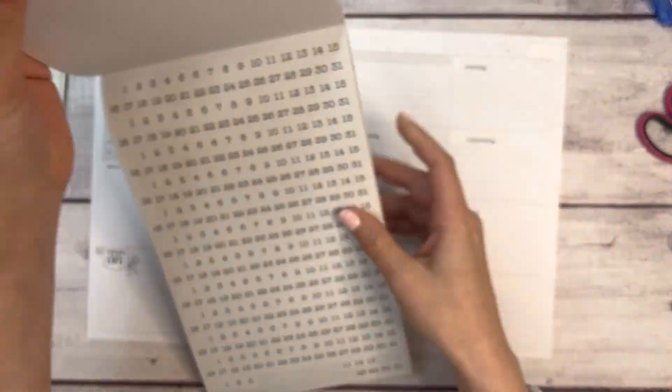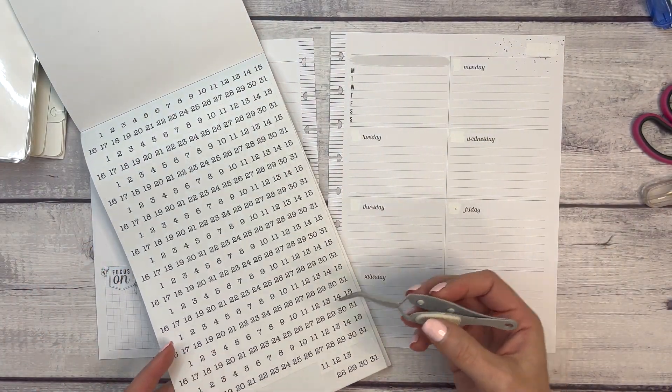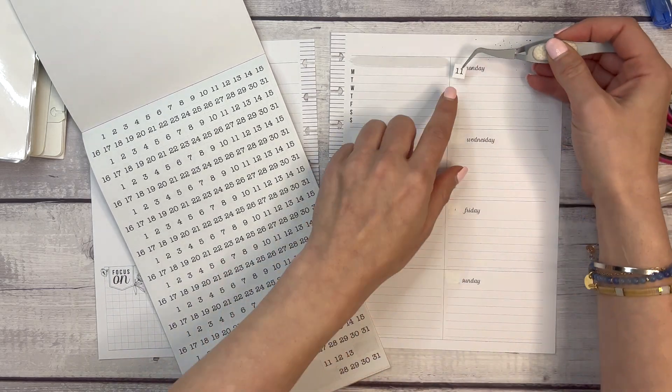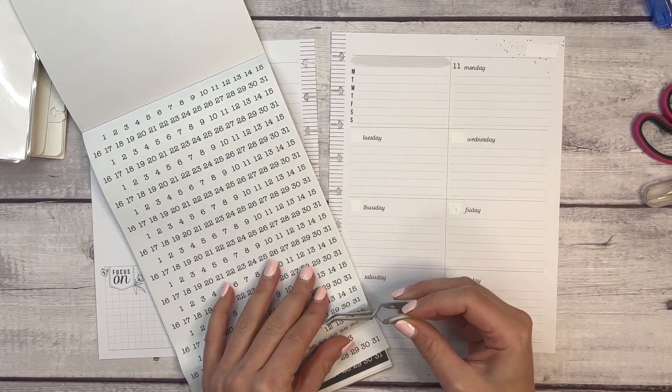So first up I'm going to take Dated Basics by Kelleva Plan and we are going to redate this using my tweezers. What did I say — it's the 11th. That's the one thing when it comes to redating spreads: you have to actually know what week you're planning in, so double-checking here.